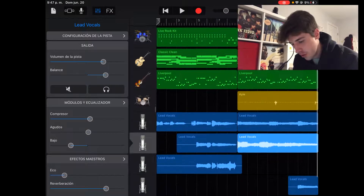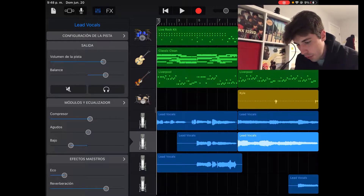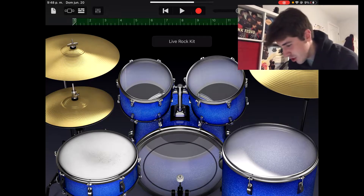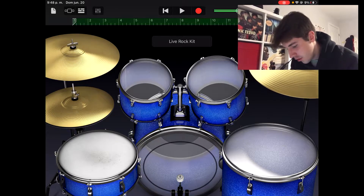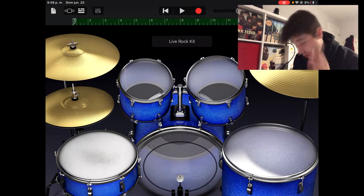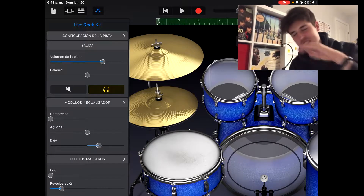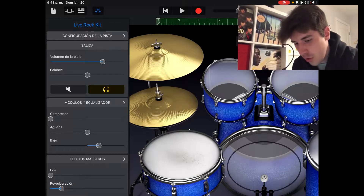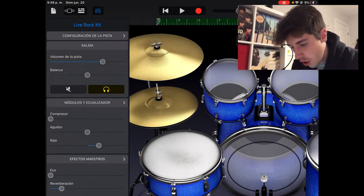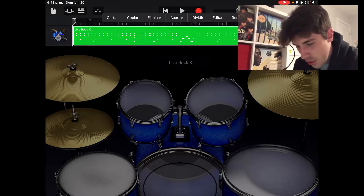The first thing we're going to do is get a drum working in the background. I have the live rock kit sound, and all I really did was add some ride and then the simple kick-snare pattern. A lot of ride though — keep in mind you need a lot of ride for this. The typical Mac DeMarco song is really just laid back, chill, kind of dreamy, bedroom pop rock, sort of inspired by the 70s. Just keep a very simple beat, nothing too crazy.